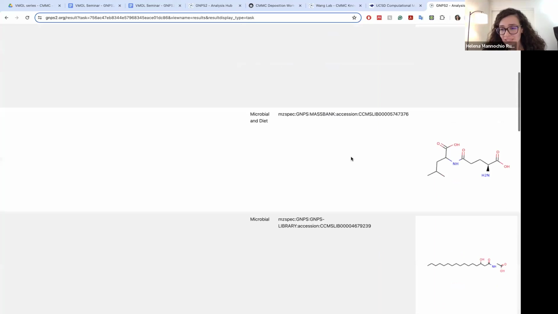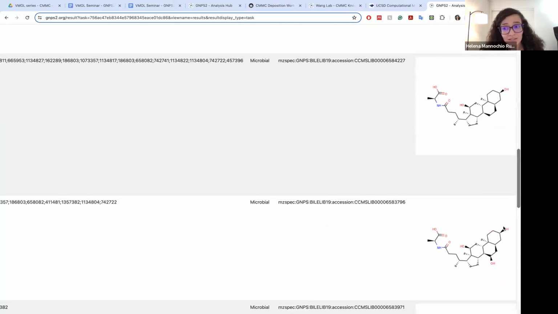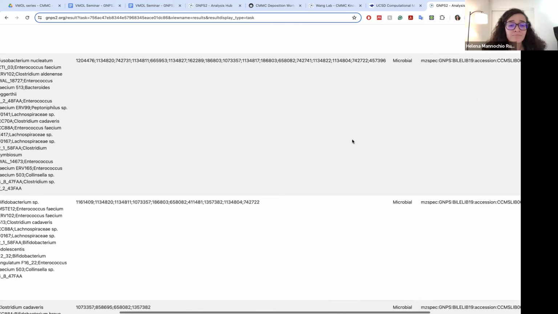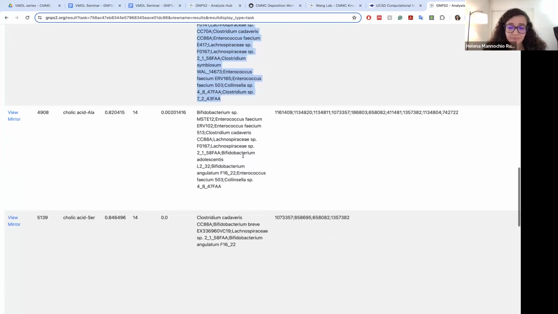And we can see here that there are some interesting molecules. We can see some bile acids, which is what we expected, because as I mentioned, we put some unconjugated bile acids in the media, so we can see here some conjugated bile acids. So this is how you can very briefly explore the compounds that matched with the knowledge base, and then you already have right away which microbes have been deposited as producing these compounds.